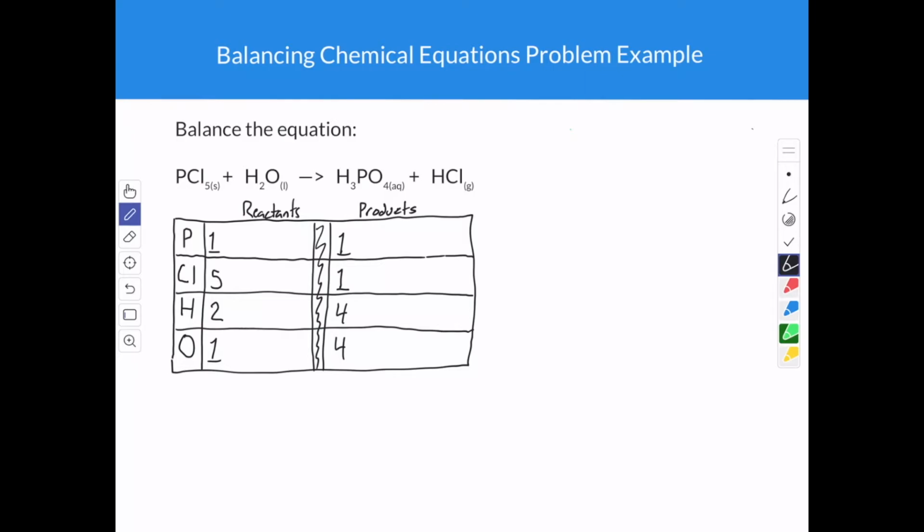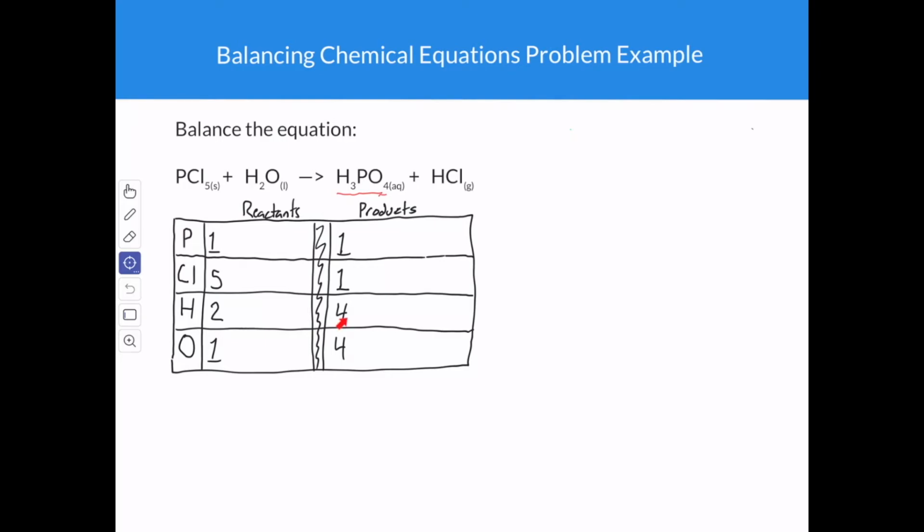And remember, the advice is to always start with the most complex compound that's present. Nine times out of 10 that's going to work. At least it's going to work best for you. We'll put it that way. So we want to look within that compound and see what we need to balance first. Now it looks like phosphorus is already balanced. So let's go to the next element that makes sense. Remember, we want to always save oxygen for the end. And so hydrogen is the next sensible thing to balance, according to our rules.